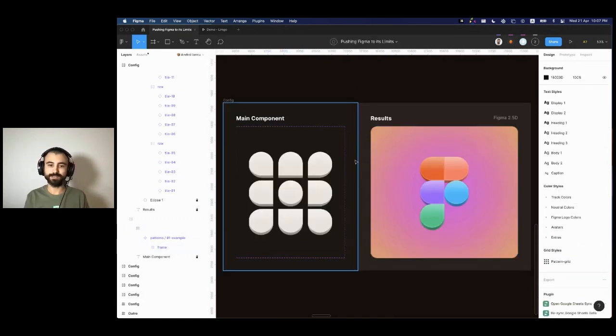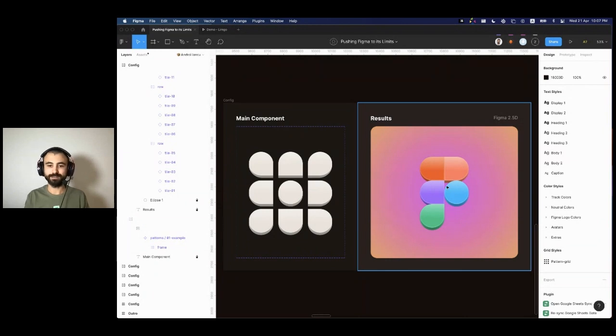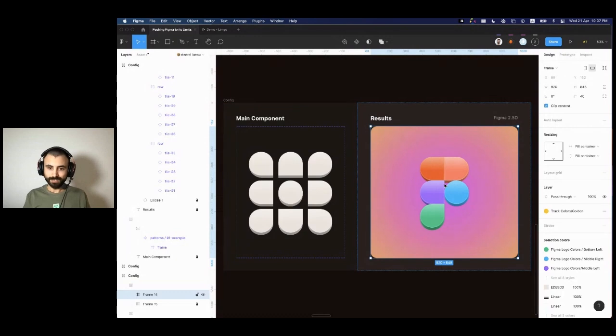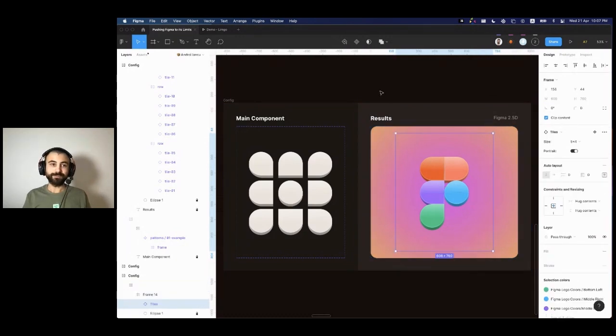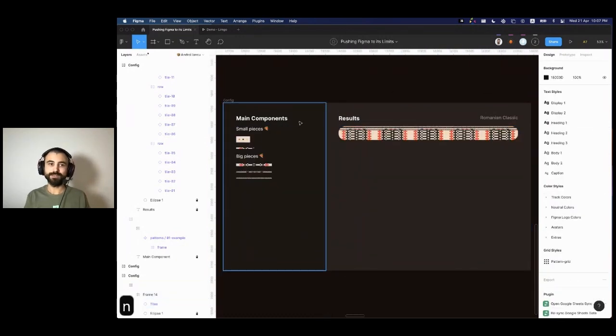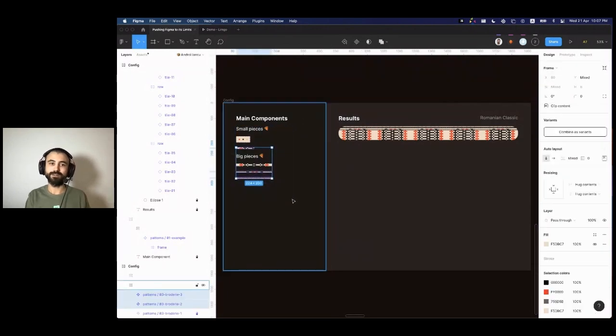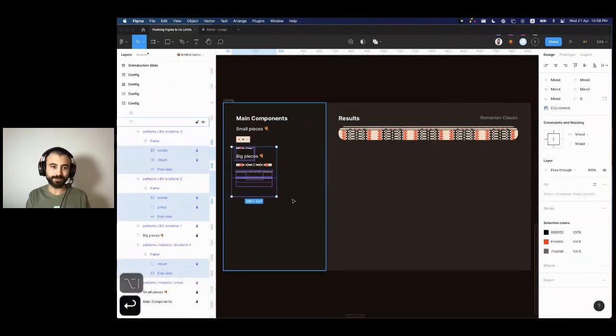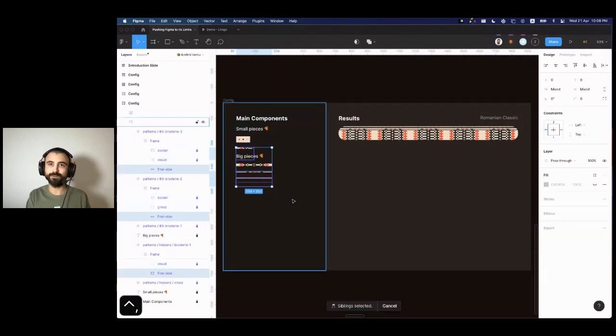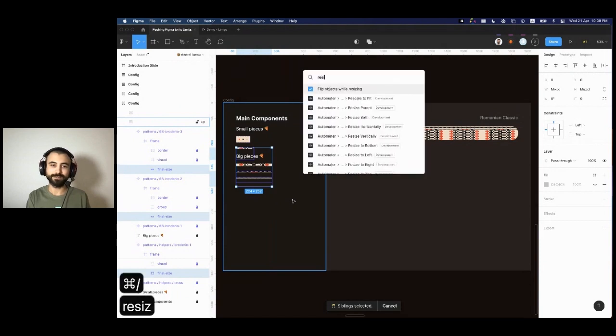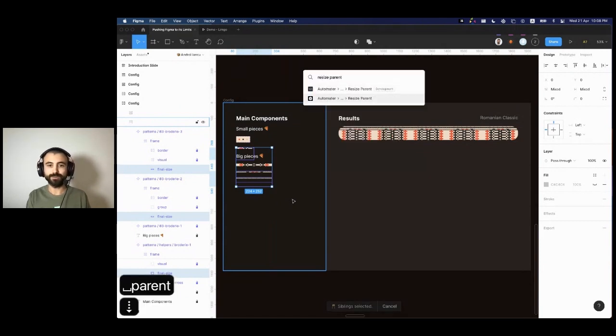This can be easily extended to variants and get grid-based visuals, and even stack them together. This technique can be used to quickly generate and preview patterns. I'll not create a pattern from scratch, but I'll fix this one quickly. I'm using Automator to do so. Now I'm moving between siblings and resizing the parent frame with the selection.